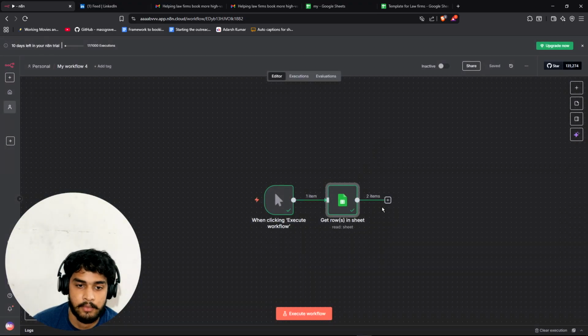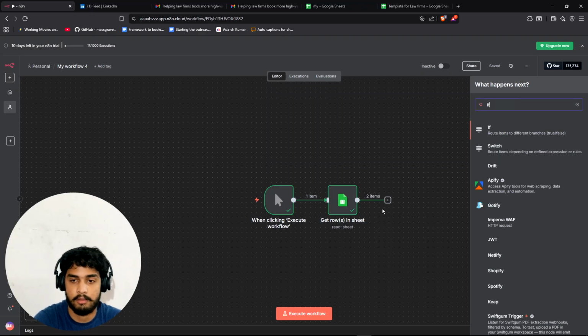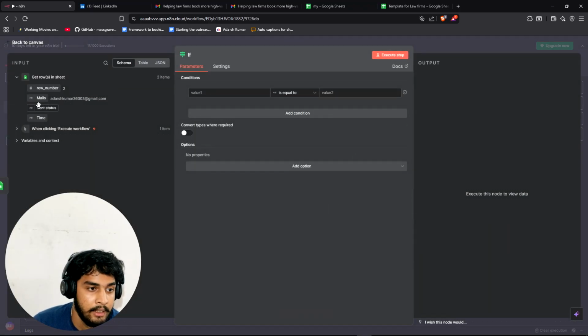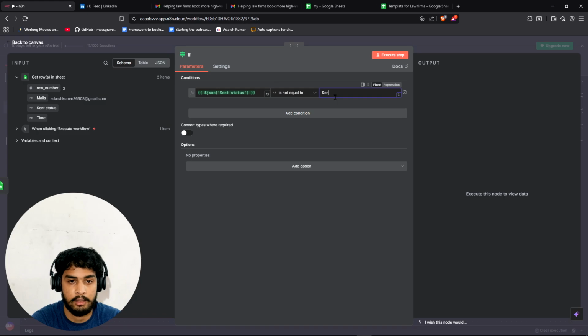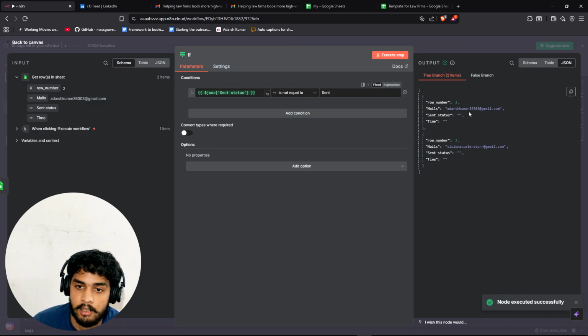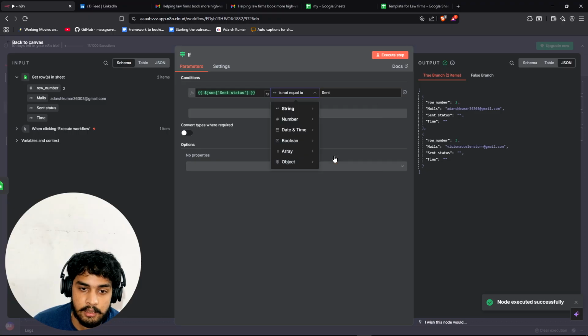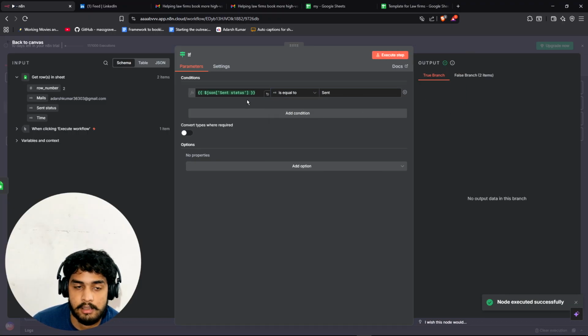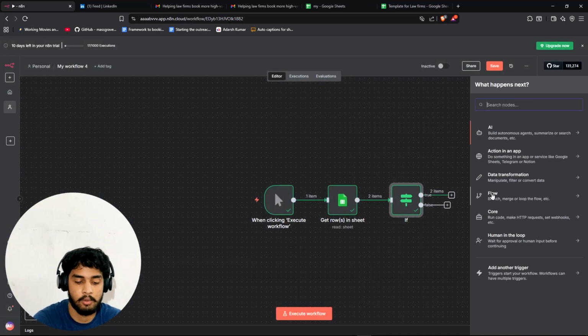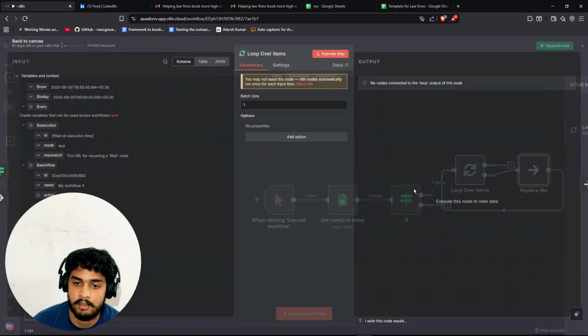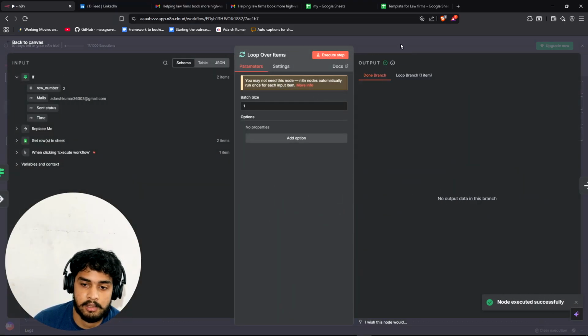And let's go here. Next thing we will do is set up an if statement. Send status is not equal to sent. If it's not equal to sent, execute the step. And if I set it to equal to sent, then it will not, because if send status is empty, then we should send the emails. If it's already sent, you should not. So it's not equal to sent. And when I execute the step, you will see we got two emails. After that, if it's true, we will set up a loop. This is very simple. We set up the loop, execute this step, we got it.